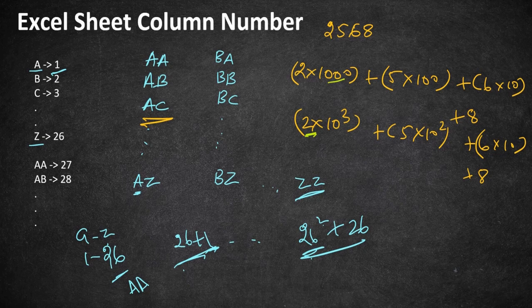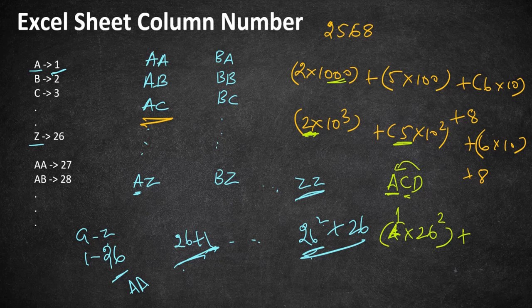The difference is that the number system holds the base of 10 and our alphabets, or the column titles, hold the base of 26. So we are going to represent our column titles in the same way, by replacing these numbers with the alphabet's values. Now let's consider the example ACD. We are going to convert this into a number. A is in the third position from the right, so A should be multiplied with 26 square. A is represented as 1 here. So 1 into 26 square plus C, which has the value 3, so 3 into 26, plus the value of D, which is 4. This is how we are going to represent it.